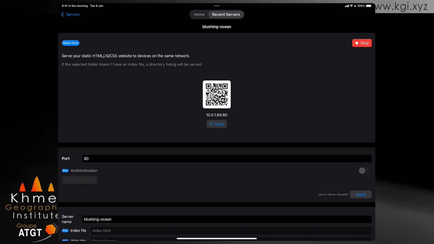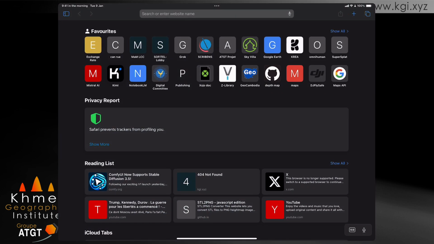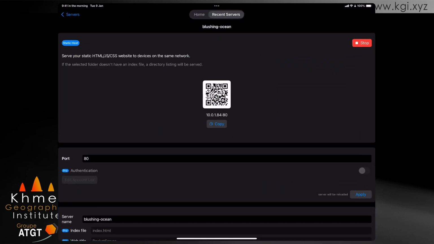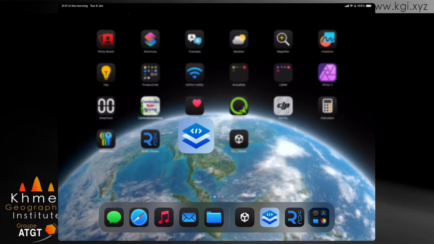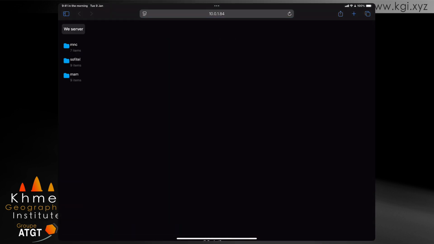Unity stuff, okay? So if I go to a web page here, you can see that I will just copy my address from my server. So very easy, just copy, okay? Now paste. And you see that now I'm accessing my folders. So in reality, I have 3 different models, but let's change one, okay?